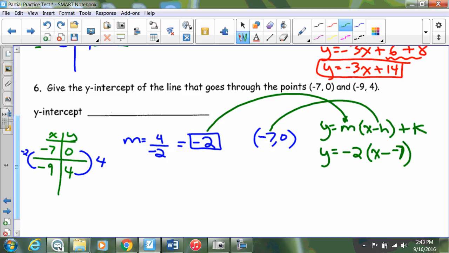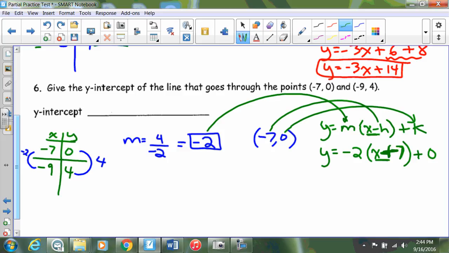I want to stop here for a second. It's really important when you're plugging in, if you don't write the x minus like we did, then you might forget that a minus negative is going to be a plus. So please make sure when you're plugging in, you always write your x minus and then put whatever it is that comes after it. And then of course we're putting 0 in for k. So the reason why we made a big deal out of that is that now we have a minus a negative, which is actually a plus.